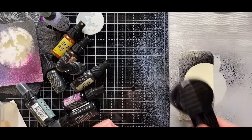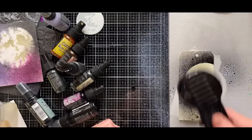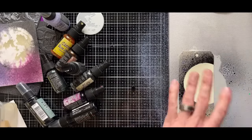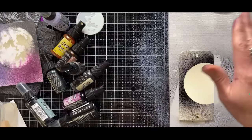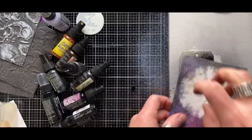Okay. I'm just going to dry to start. I don't need this to be crispy dry again. I just want to kind of create that outline. And if you want to keep that solid outline, keep it. Okay, but if you want to create kind of a little bit of a wicking, we're going to add water.